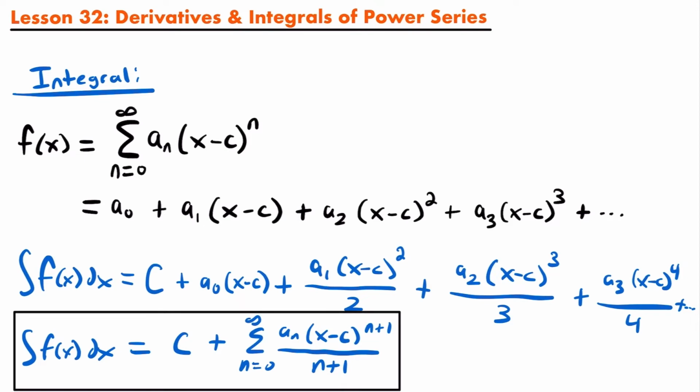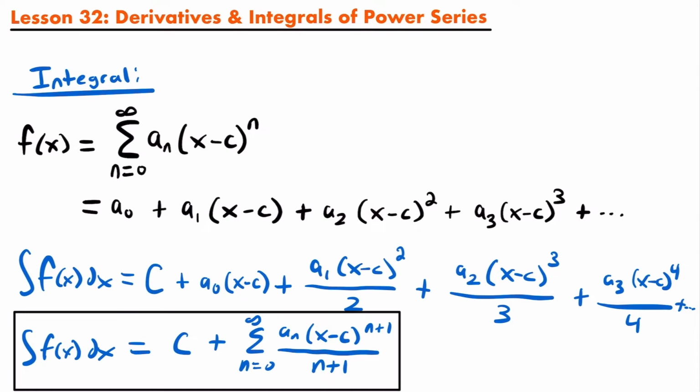All right, and so now that you have seen how to take the derivative of a power series, as well as how to find the integral of a power series, we can now talk about the radius and interval of convergence for the derivative and integral of a power series. In fact, it's not all that different from just finding the radius of convergence and interval of convergence for a regular power series, because the derivative and integral are actually going to share the same radius and interval, except the endpoints might be different. The integral or derivative may gain or lose one endpoint or two endpoints compared to the original power series.